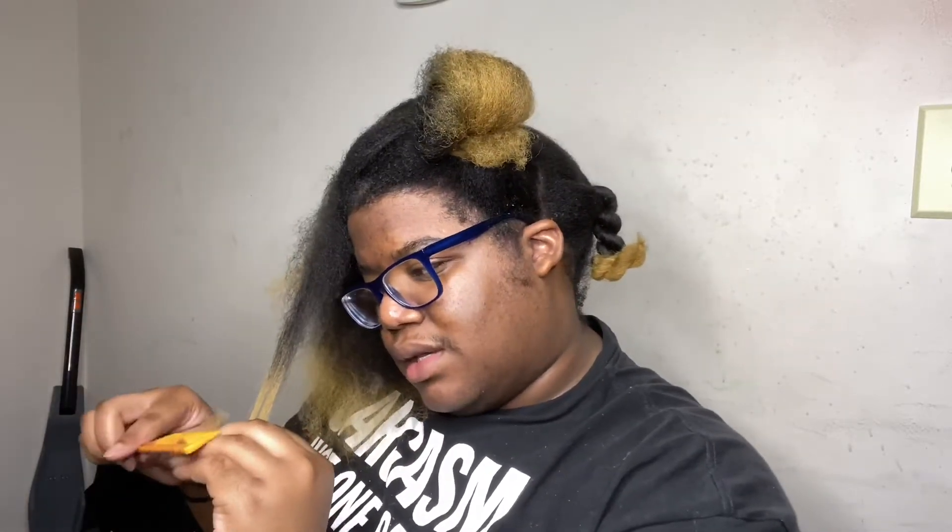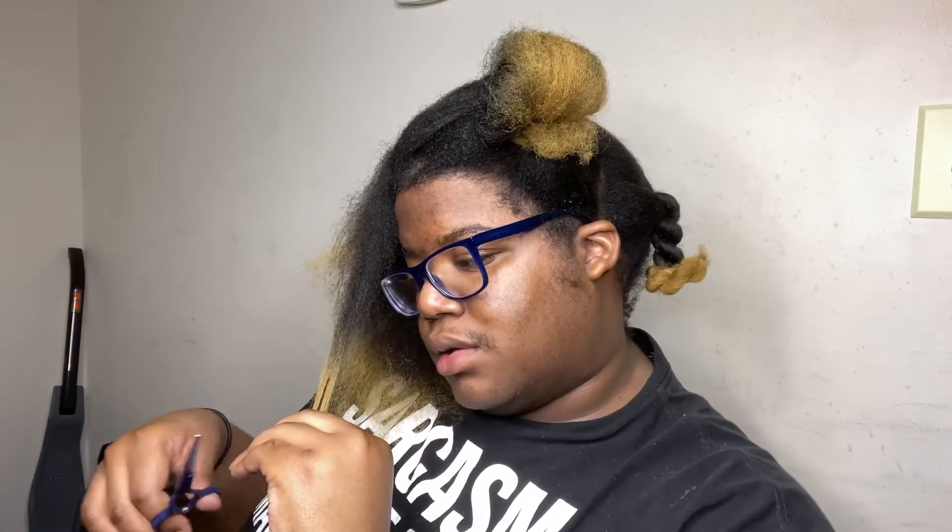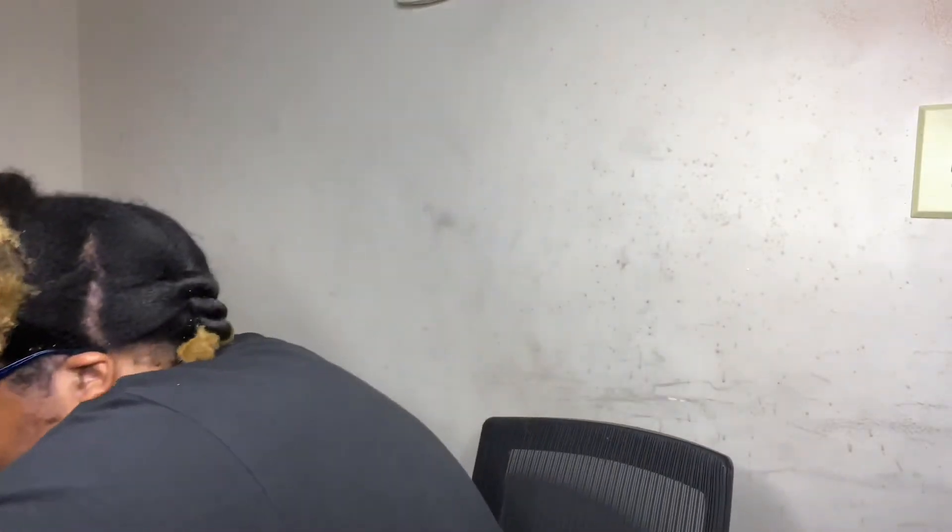My hair looks so healthy. I've been procrastinating the past couple of days to even trim it because it takes a lot of time. The logic I came across was: if you bleach first, then when you trim you can also trim off what's damaged instead of having to trim your hair twice. I didn't really see any damage from the bleach, but that doesn't mean there isn't any. When I do style my bleached hair, you guys will be the first to know.